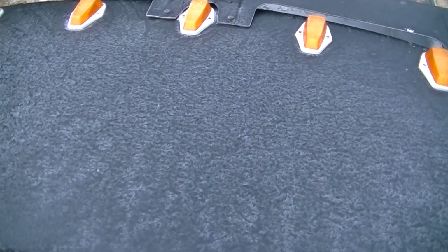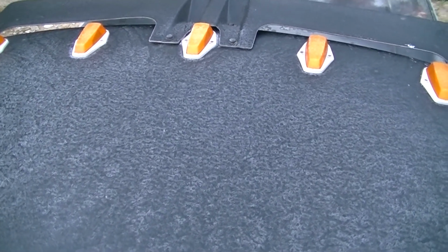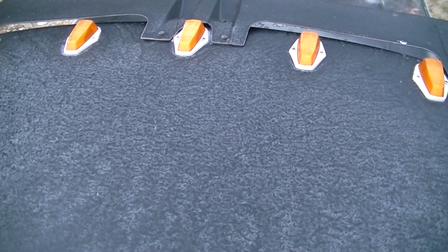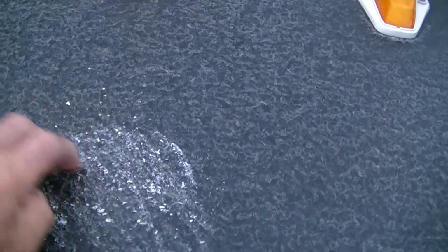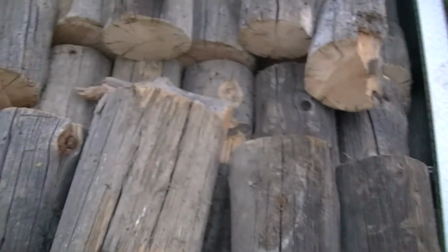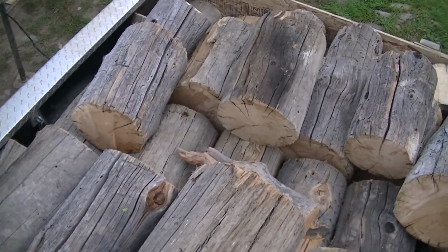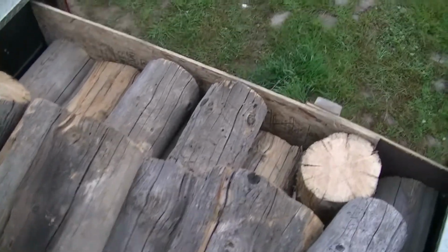Today is August the 16th, Thursday, 6:30 a.m., 2012. I'm filming the top of my truck here. It got down to freezing last night. Pretty cold for the middle of August. Scratching ice. She froze last night. Got a load of this old larch to take home. Truck's full. Yeah, it froze last night.